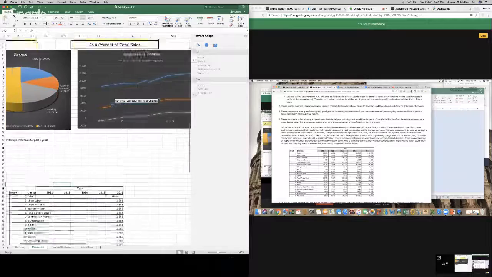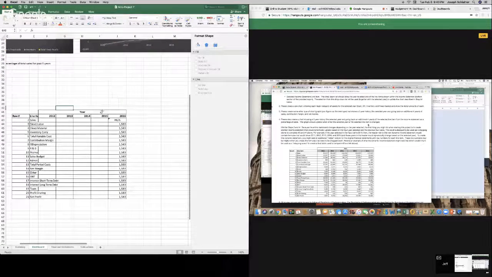As a percentage of sales. Should update when you change it. Oh, it should update no matter which one you change. How does it even do that? Yeah, I have no idea. It's hard enough to make it with one.